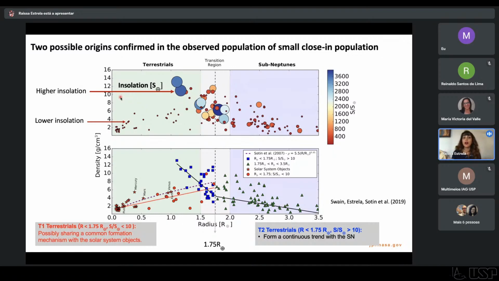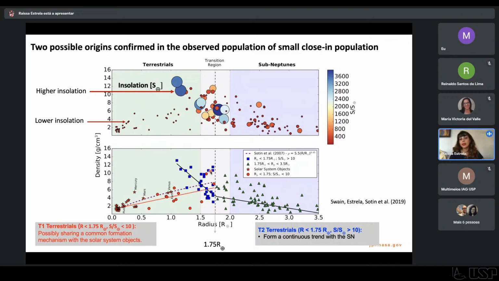And these factors are, you see here, insolation in the top panel. So the larger the circle, the more insolation each of these individual planets receives. I forgot to tell you that this sample of smaller planets that you see here we took from the NASA Exoplanet Archive. So they are all observable, detected exoplanets. So again, the top panel is insolation, the larger the circle, the more insolation the planet receives, and in the bottom panel, you see the density of each individual planet in terms of radii. And what we highlight in this gray region here is the transition region between being a sub-Neptune or being a terrestrial planet.